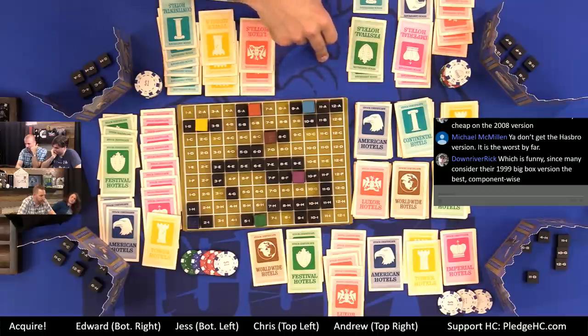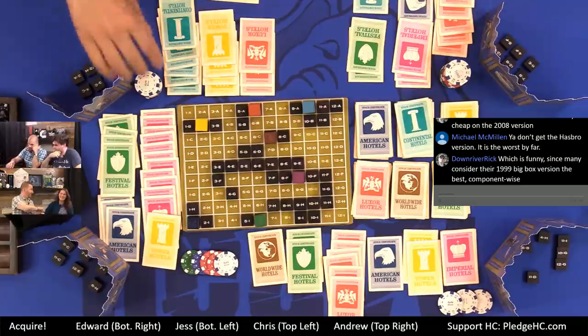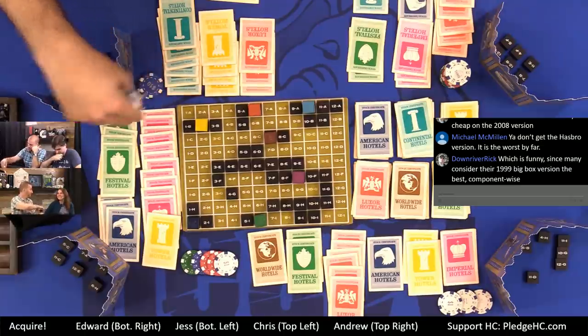All right, I'm going to buy another tower. I feel like good things are coming for tower. And I'm going to get American just to have something different. So three Americans is what? 300. The towers are each 400. They're all three tower Americans. So I go 334, which is 10. Yeah. Who makes it? You do.